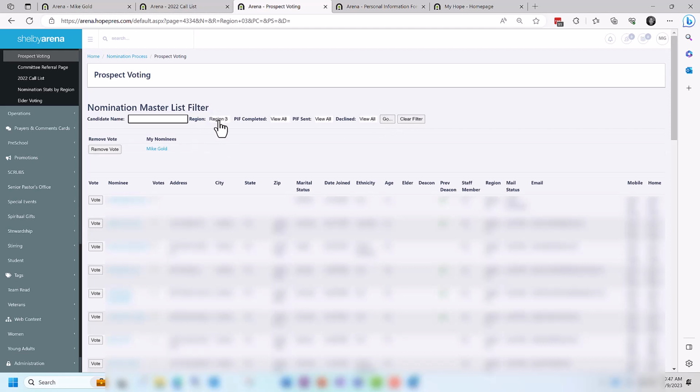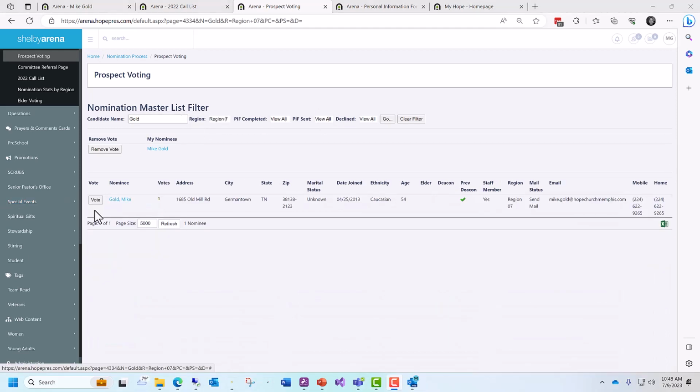I can actually look up everybody in one region and then even filter out further. If I wanted to, I could filter by other items too, but the biggest ones that I use are candidate name and region to start to filter down folks.